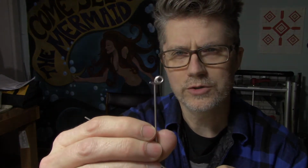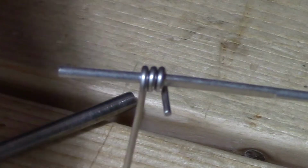Could also, when I made my umbrella machine, I made some pieces that were coils of wire that acted essentially as a bearing. So I could make a coil of wire like this. Actually, this one fits pretty well. Maybe I'll use this. It should be a little bit longer. I think I'd want to do a line of coils. So this is three. Maybe I'd want to do six or eight, just to be long enough that there's not going to be too much wiggling play.